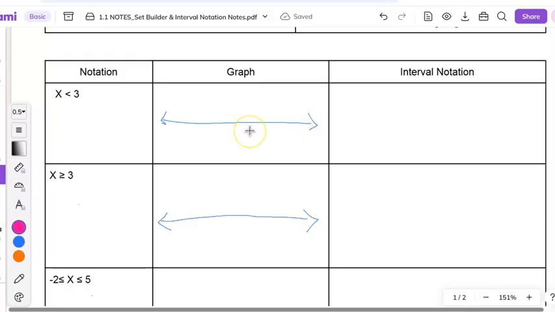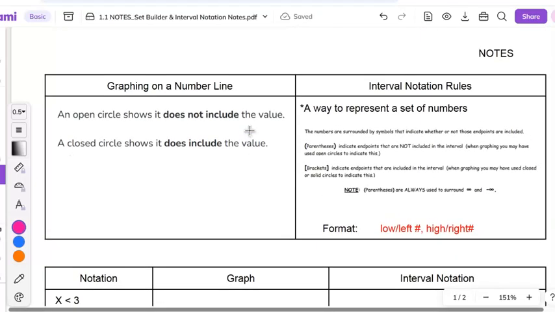The visual typically helps a lot of students understand how to write it in interval notation, so they can be used together. So let's review some of the rules. It might be a while since you've graphed an inequality on a number line. So there's two things to do. The first thing is you're going to be given the number line and you need to figure out what kind of circle to use. And the type of circle depends on the symbol.